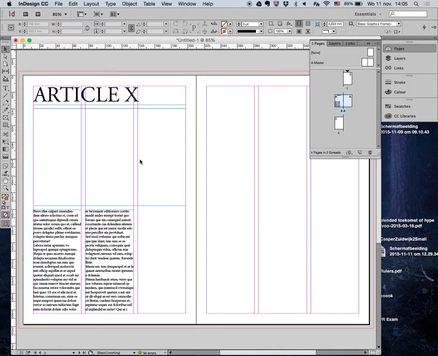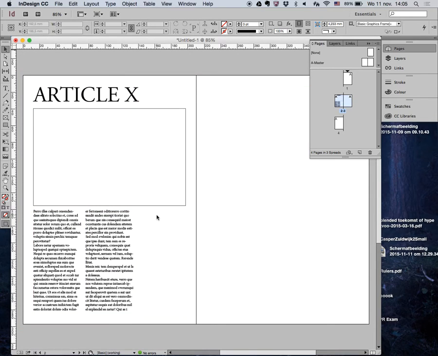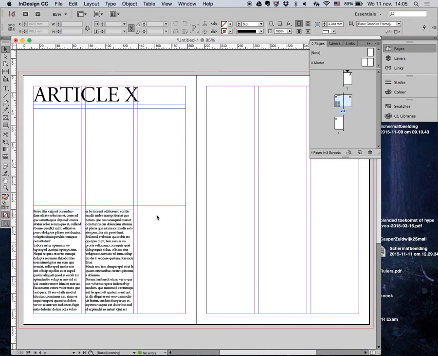See? It's hard to see with these blue things, right? These blue lines. And you can actually see what it is when you want to see the final thing, like without all the helping lines in there. Just press W on your keyboard, and this is the thing we created. See that? That's already looking like a page with an image with some text with it, right? So press W on your keyboard, and it switches between all these helping lines and the final thing you created.